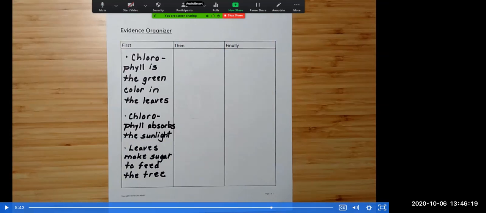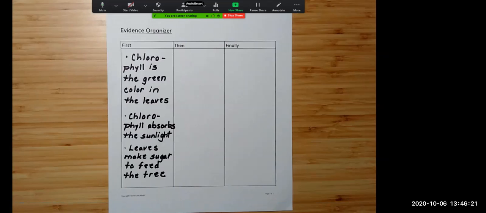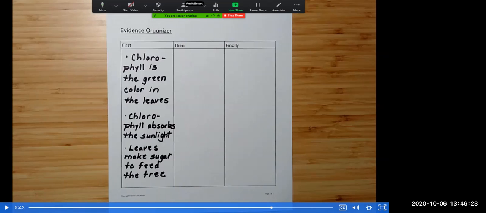Okay, so on page 33 of your journal, we're going to go ahead and do this right now. So get your yellow and your blue marker or colored pencil, whichever one you want to use. We're going to use yellow first.